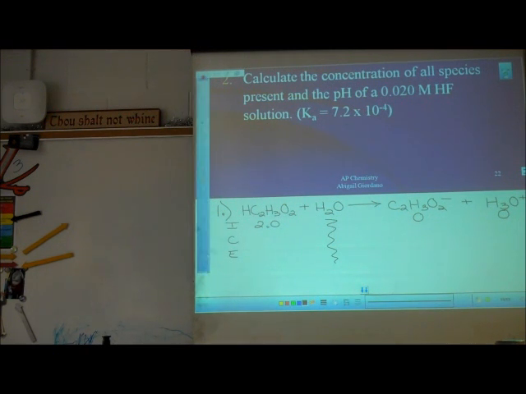Do you remember what C stands for? Change. This was the line where we put x's. Minus x, and on the product side, plus x, plus x. Now, back in chapter 13, a long time ago, I said usually the reactants will be decreasing, so you put minus x, plus x, plus x, but sometimes it does go the other way. What's nice in chapter 14 and 15, we're not going to have to deal with that. They are always going to go forward. What does E stand for? Equilibrium. All I'm doing is writing what the concentrations of these things are at equilibrium.